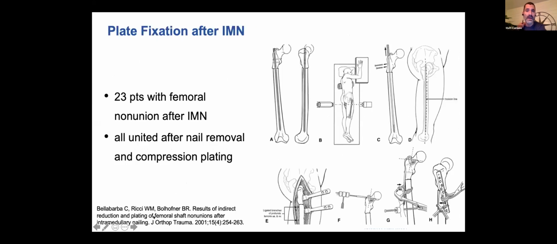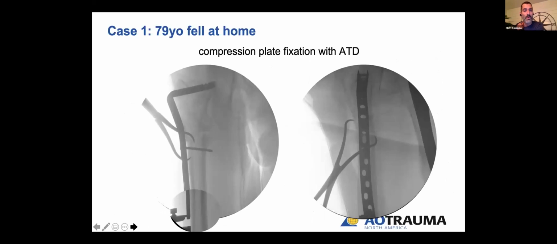And this has been studied. This is not the first time that we've seen this sort of malalignment after nailing of subtrochanteric femur fractures. And this idea of using a blade plate to compress the fracture into its more normal alignment, providing that absolute stability for this oligotrophic non-union, is really effective in these subtrochanteric fractures. In my practice, a blade plate is the ideal implant for this particular situation because you can apply compression with the articulated tensioning devices as well as with offset compression that you see here.